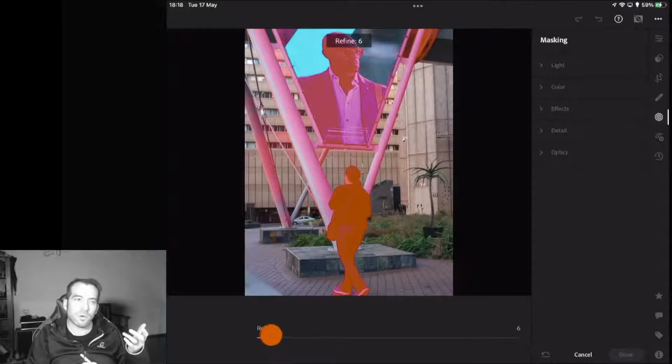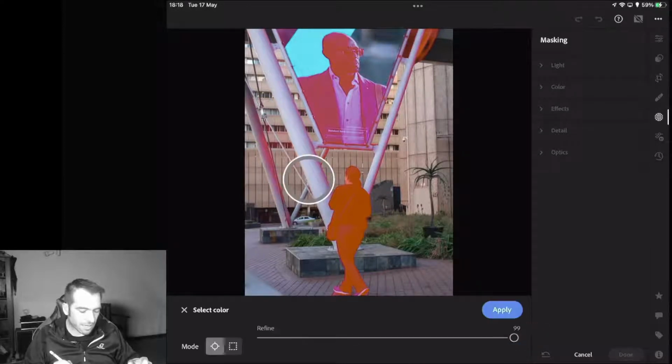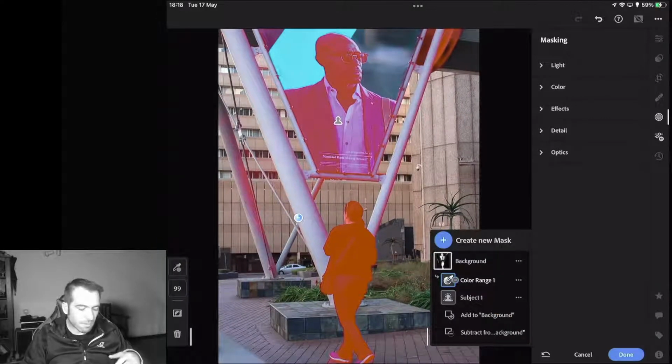I picked white on that pole. Now if I go the other way, it's taking more colors that are close to that white, so it's going into the grays as well. So I'm going to slide it all the way over to this side, and you'll see a lot of what was in that mask is now gone. Going to apply that, so most of this white pole is now subtracted from my mask.